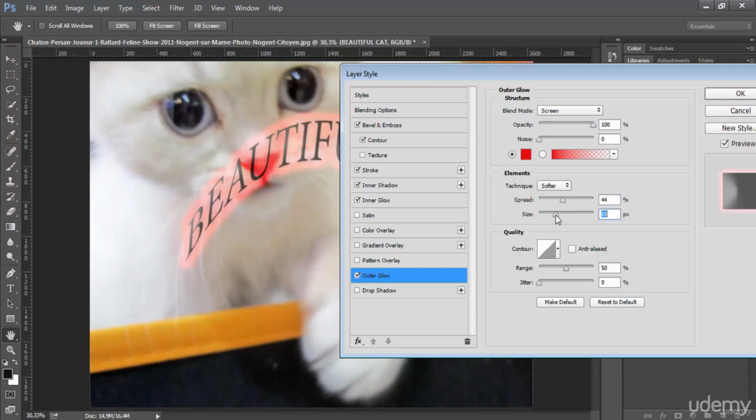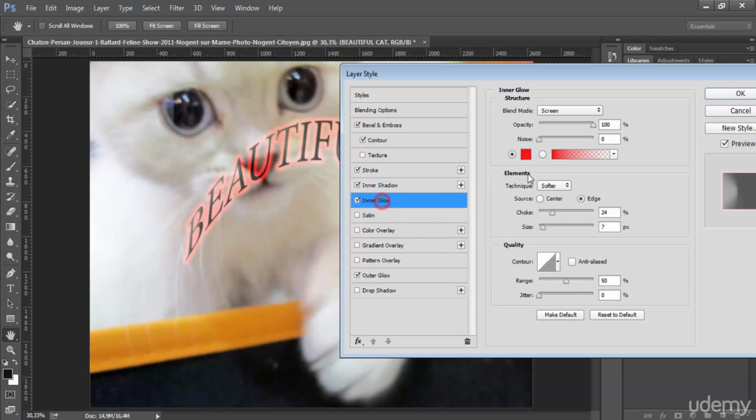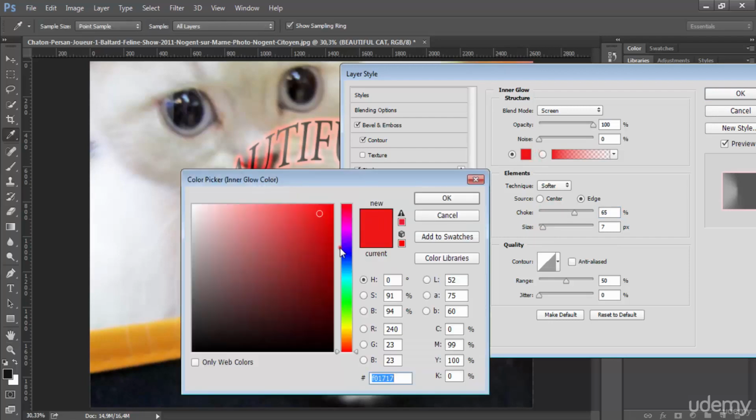As you see, let's make a different color.